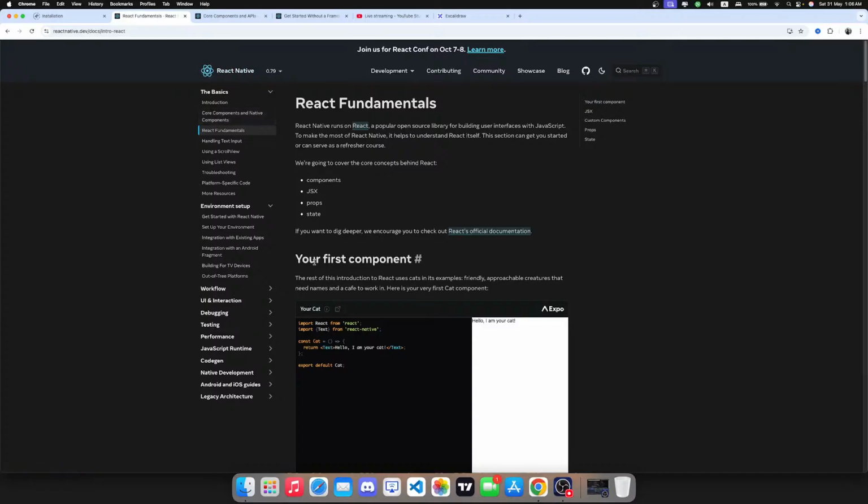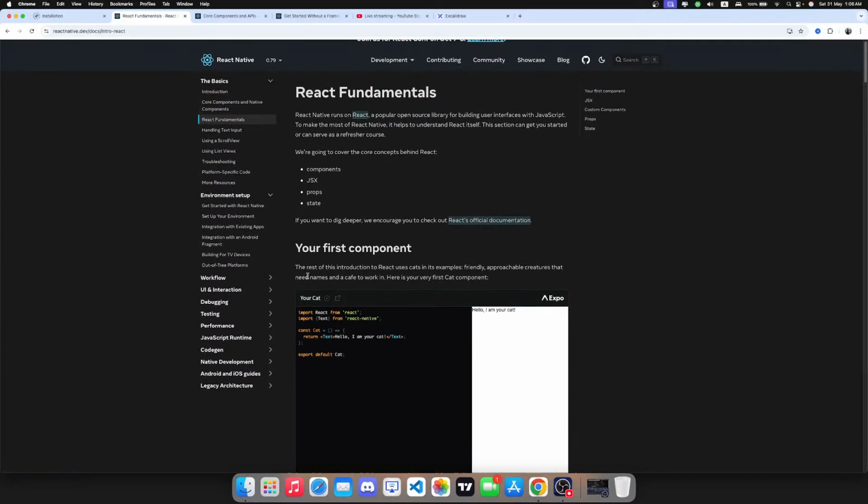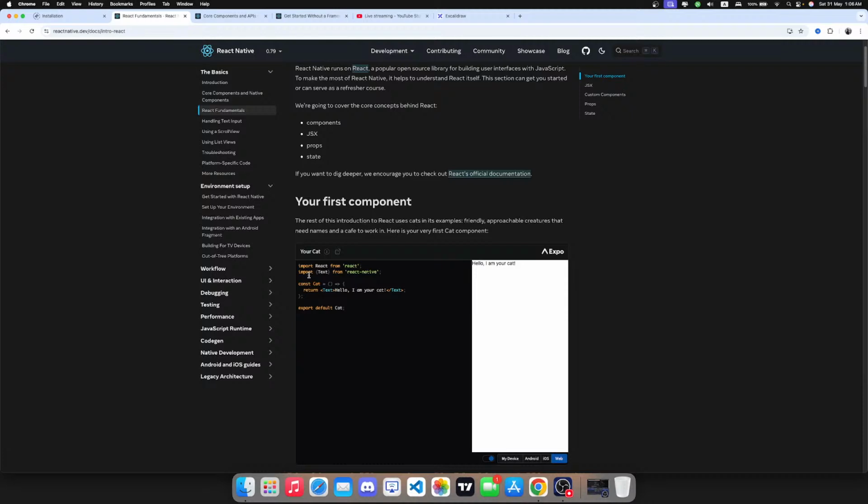So there's that. Your first component. Okay, I'm so excited. My first component. What? The rest of this introduction to React uses cats. Wait, what? The rest of this introduction to React uses cats, friendly, approachable creatures that need names and a cafe to work in.